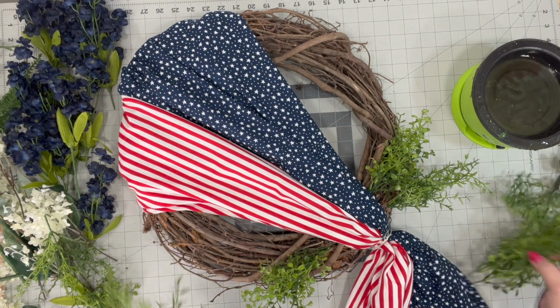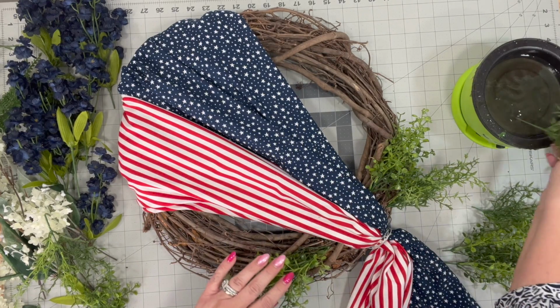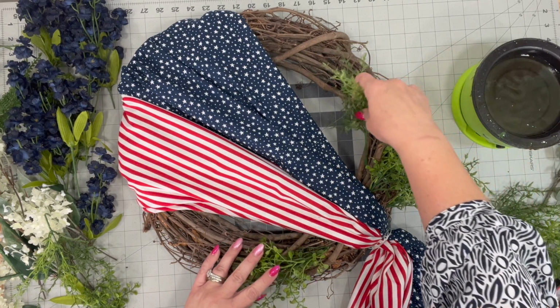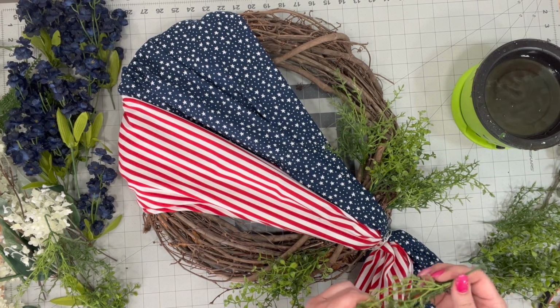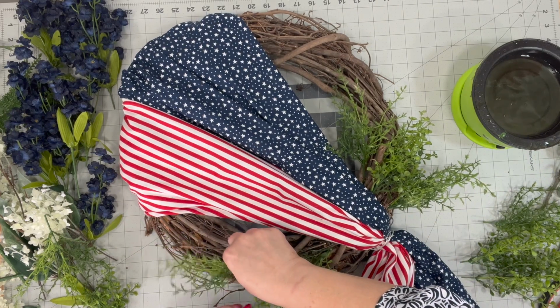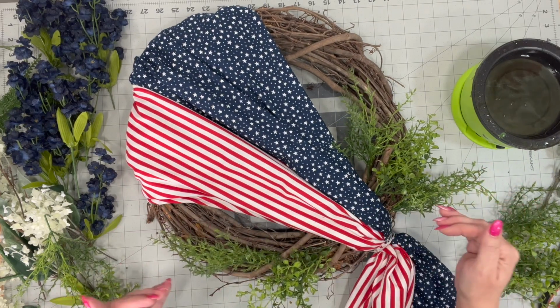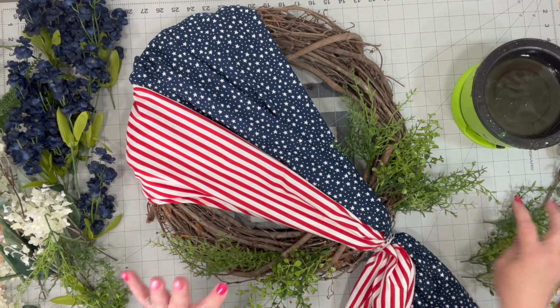So I have all of my floral sticks all cut, ready to go. Basically you're just going to start dipping them in your glue pot if you have it, or just use a glue gun of your choice. But I'm going to use my glue pot. And I'm just going to start putting it in the grapevine wreath. Make sure we're not going to put it on top of this fabric at all, just the wreath, okay?